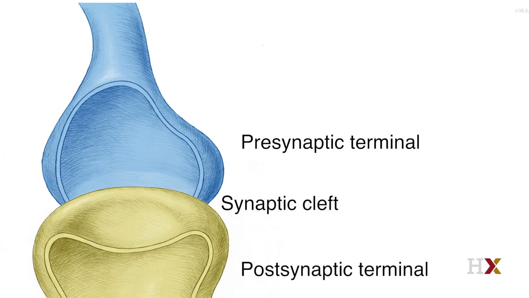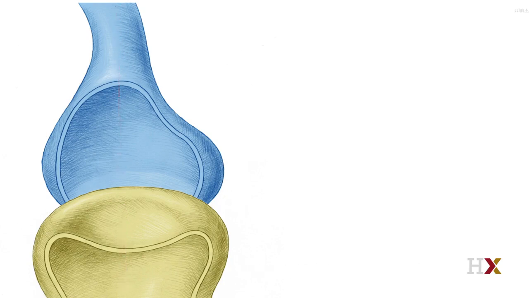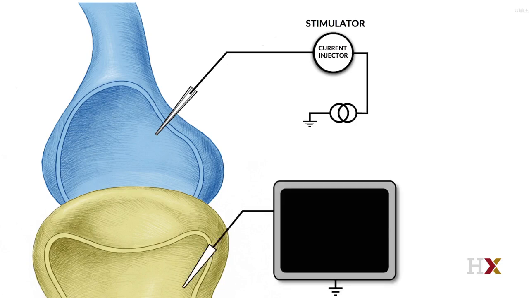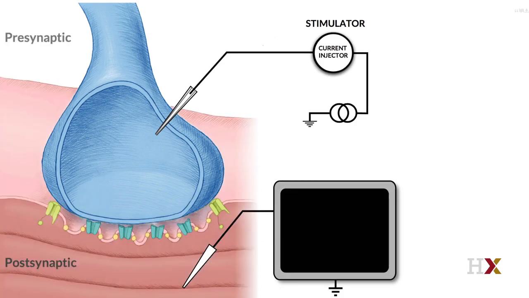Remember, the action potential will come in from the presynaptic neuron into the presynaptic terminal to be transformed into a chemical signal, which will then excite the postsynaptic terminal. The tools that Katz had available were basically limited to tungsten recording electrodes, much like the ones we saw used by Hodgkin and Huxley to study the action potential. We'll have a stimulation electrode placed at the presynaptic side to replicate the incoming action potential, and we'll put a recording electrode on the postsynaptic side. In this case, since we're measuring a neuromuscular junction, that'll be in the muscle.